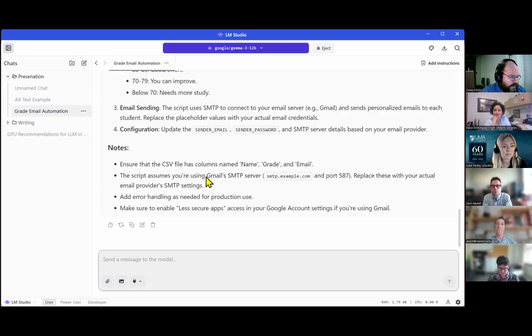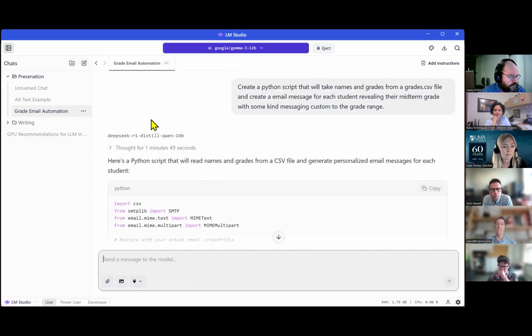So I made a couple of examples. Here I actually asked DeepSeek, a large language model, to create a Python script that will take names and grades and create the email message. And it surprised me because as I was thinking, it would generate the text for me and I'd still have to do the emailing, so it would just give me some text to put in my Gmail.